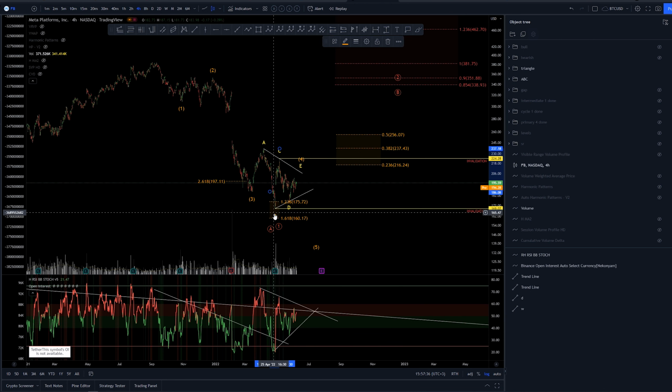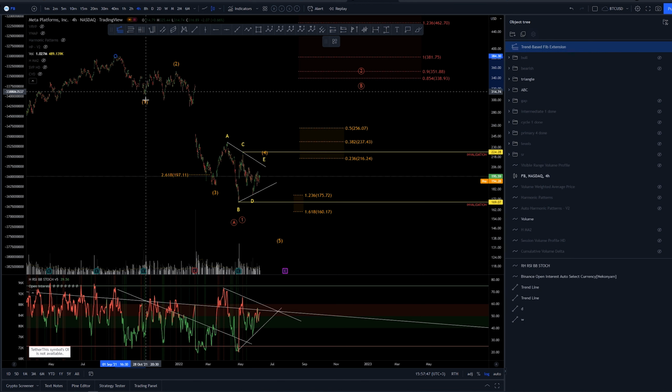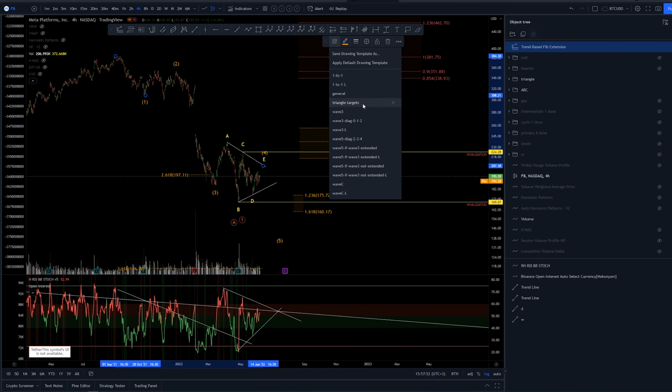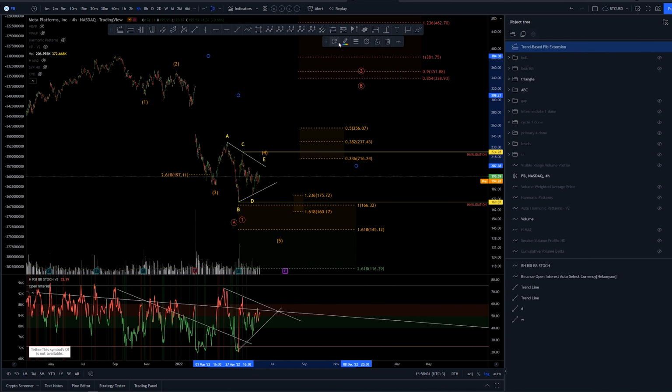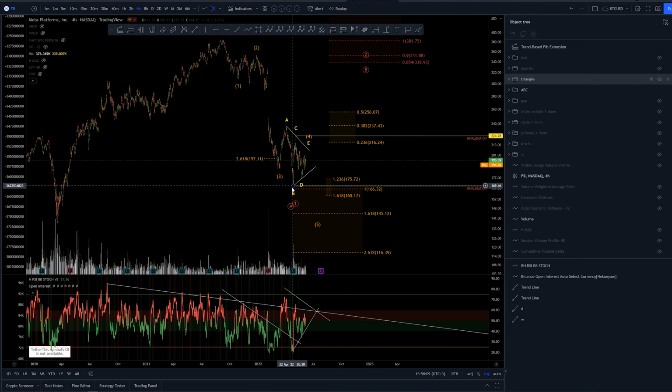This target was already hit here, so we could be looking at some kind of bullish structure. Let's take a look at what we could expect as a target if we are playing the triangle here. Start from the top, measuring the wave 1 length, and let's just use the trend line here, as we don't know the better targets or better areas here, as wave 4 has not completed yet. So wave 3 has extended, so these are the targets. Basically, the first one is just saying that we need to take out this low here to create some kind of divergence here.